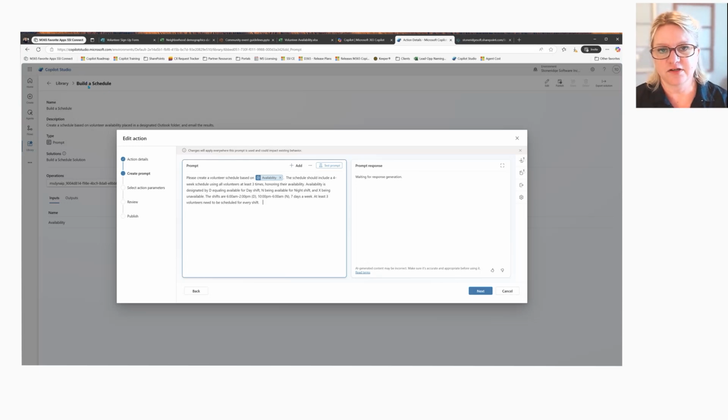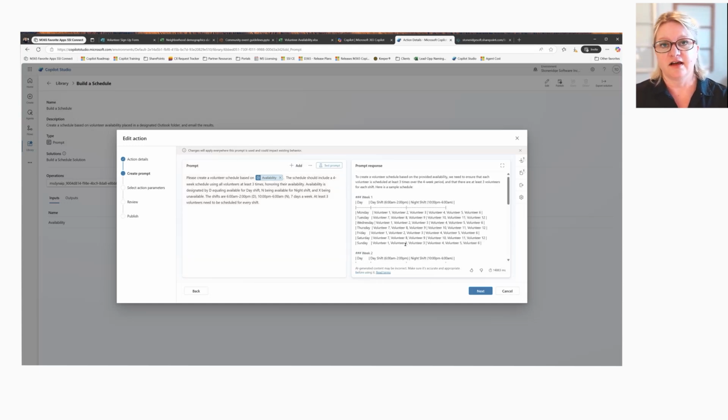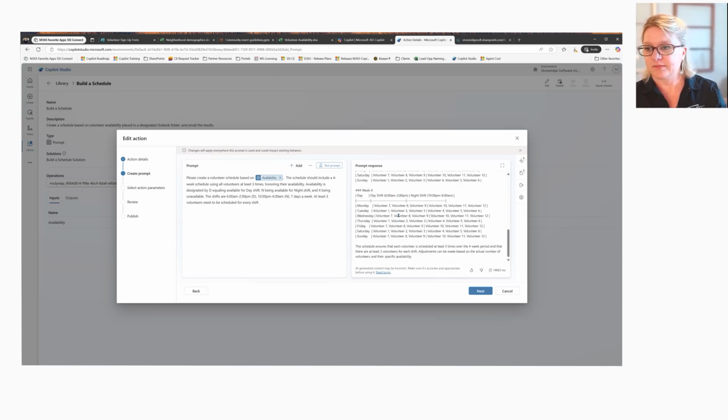So here in Copilot Studio, I started an agent, build a schedule, and I put my prompt in. And if I just test my prompt, it has all the information that it needs to do that. And we'll just see if it's going to work. But you can see that you can work with Copilot Studio and agents to make things more automated, and you pick what those things look like and what's valuable to you. And it looks like when I plug in that information that it's actually going to work. So I'll be able to create that agent really quickly for myself.